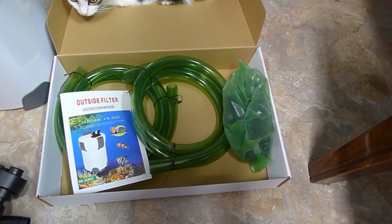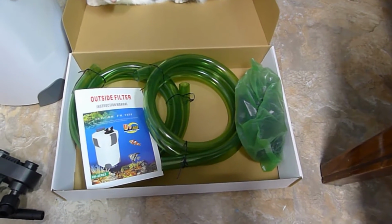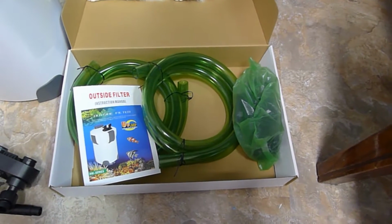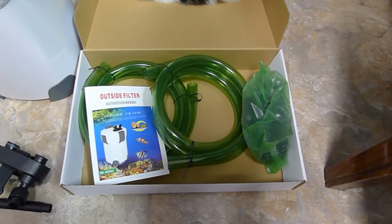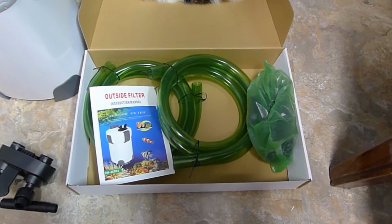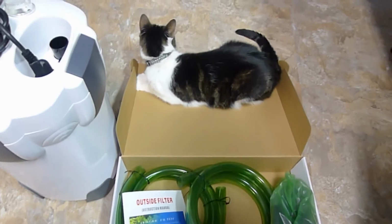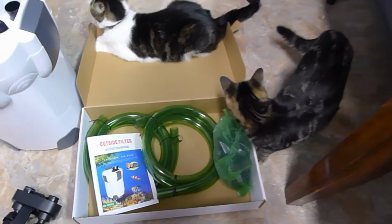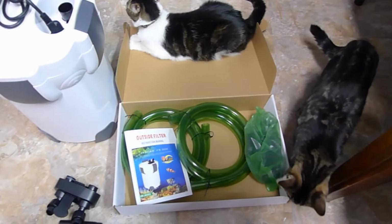It would work fine if you were filling the tank all the way to the top with water, but I have to modify this for the water level in the turtle tank. It's the same thing I did on Tootsie's tank. There's Marvin. And there's Josie. They've got to get in on the action.